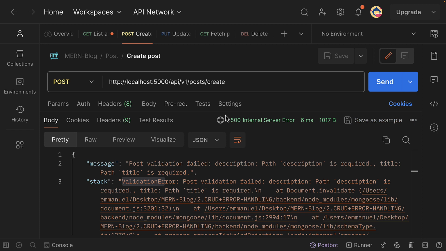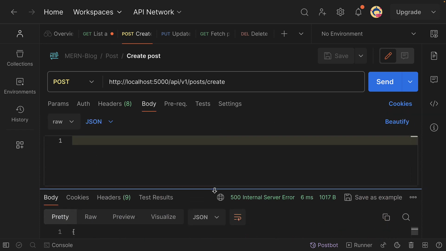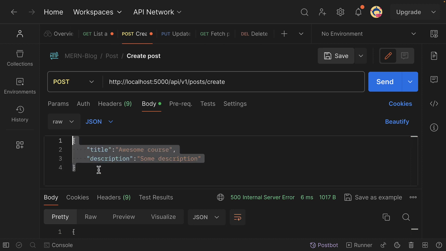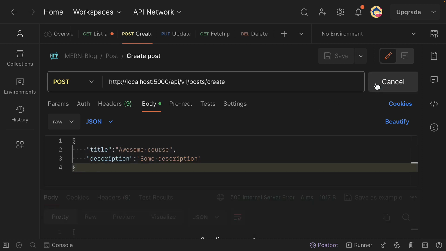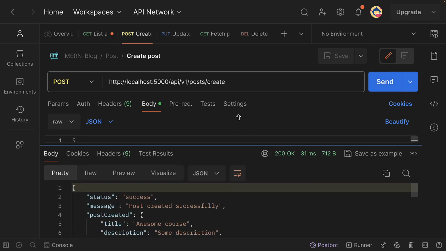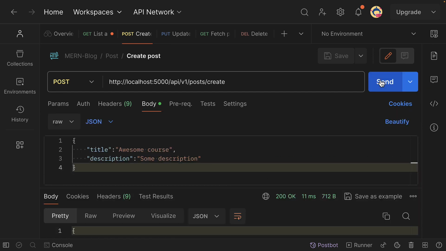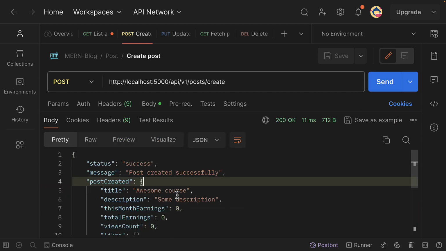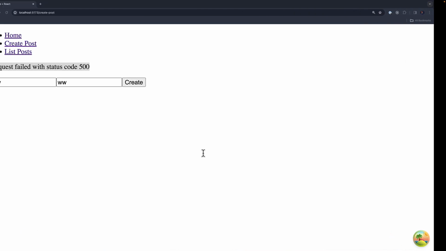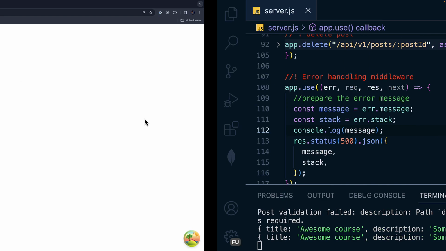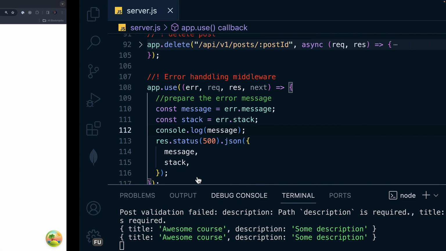And the next step is that in case we want to prevent duplication of posts. Now let me bring back this one, and I'm going to create this post. It has been created, and I can create again. As you can see, it has also been created. So how are we going to avoid this? Alright, in the next video, let's continue from here to avoid this and also display the actual error message from the backend to the user.